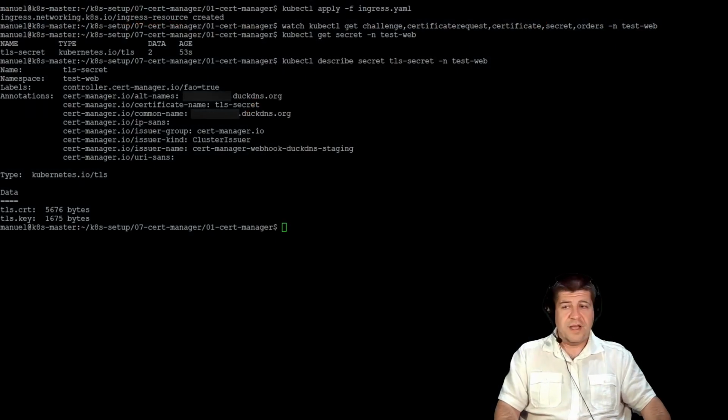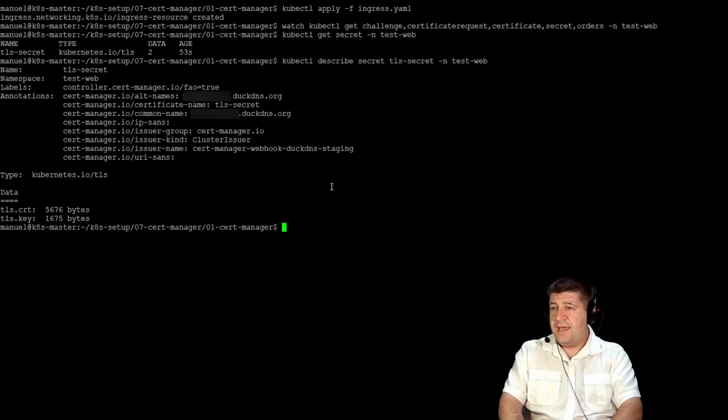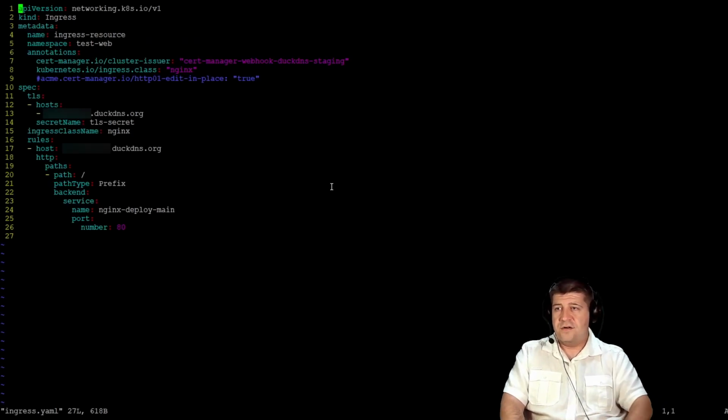I will switch back to the terminal and we will have a look how to switch from a staging to a production issuer with vim ingress.yaml. All we have to do is switch from a staging to production.